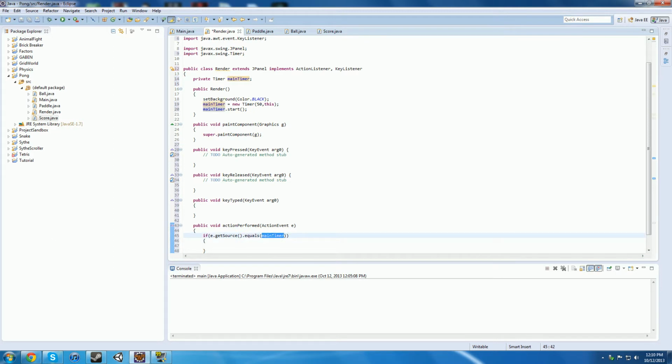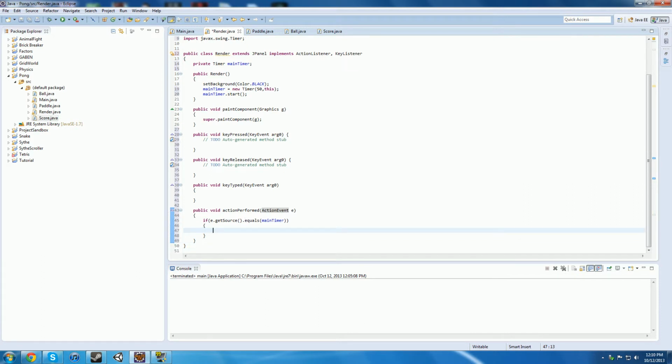So it's comparing the main timer to see if it's the same source as the action event. So if the main timer called this, it's going to say is the main timer equal to main timer, which it is. So this is what's going to run. I hope that makes sense.